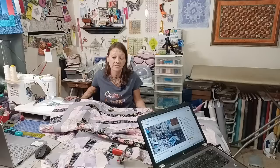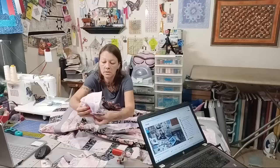They have channels too. So, are you going to use the leftover triangles on the back? I have no idea what I'm going to use with the leftover triangles yet. I just know I will put a strip down the center with these. Whatever fabric I choose, it's going to go with all this. So we'll see when I put it together how it goes. It might make a big plus sign on the back. Who knows?